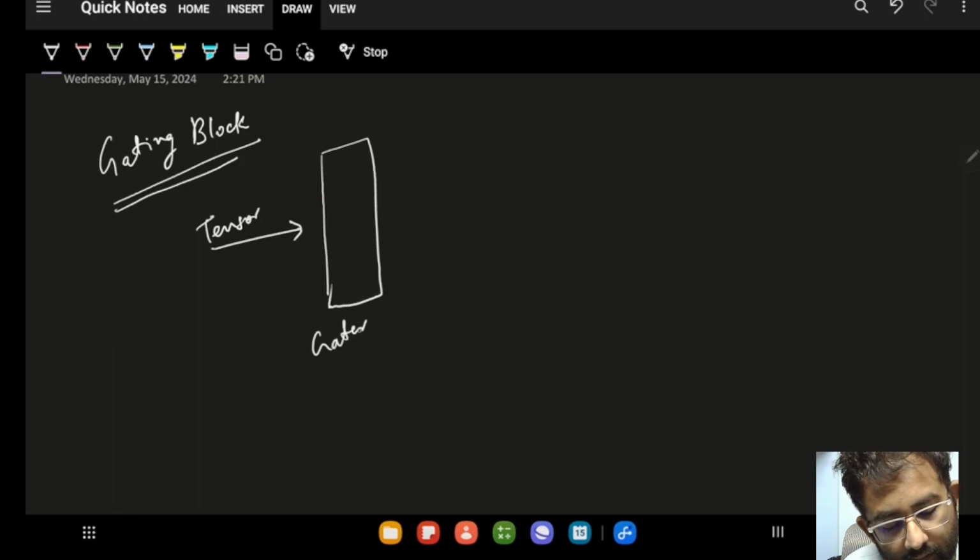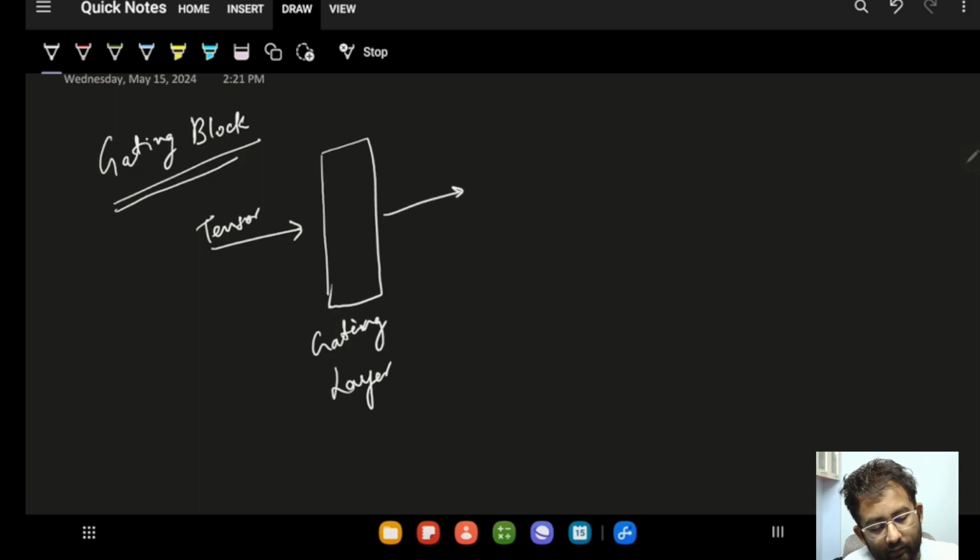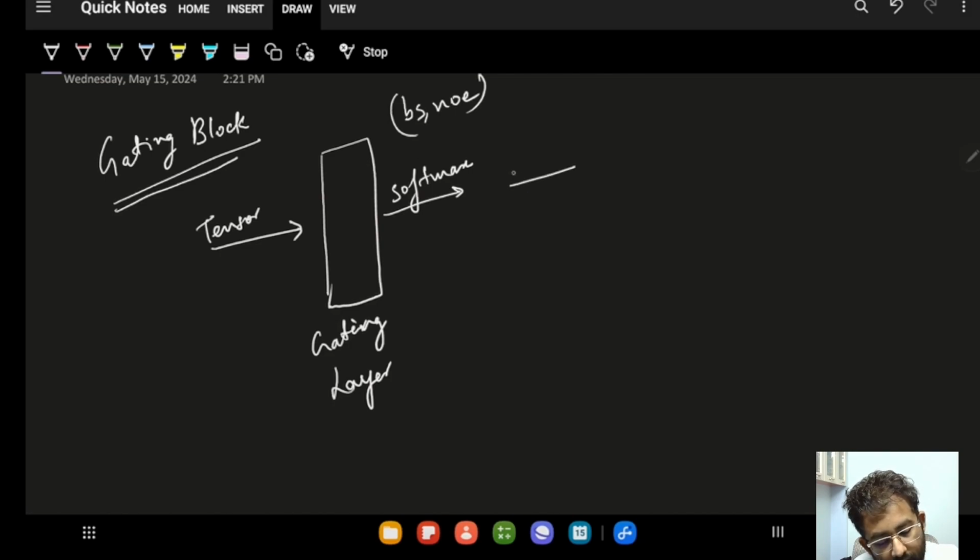This would be the gating layer, and when we apply Softmax, it's supposed to output logits of the shape batch size, comma, number of experts. So if there are 4 experts, it would output probabilities which would look something like this, right?